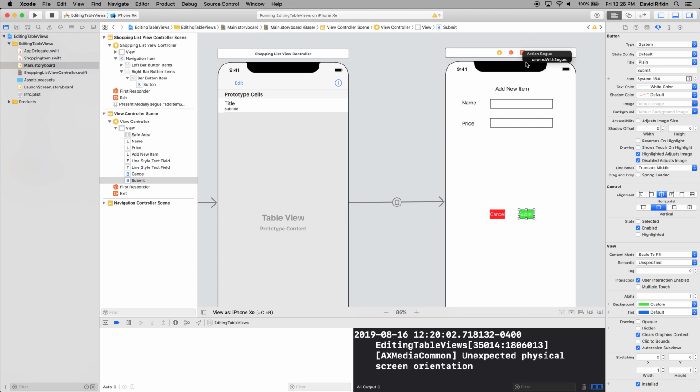In the destination, I am able to access this unwind with segue function from the source. So the segue got triggered by the source of the segue, right? We press the button here to bring up a new view controller. I can now say, hey, when I'm exiting this view controller, this destination view controller, well, I already know how I got here. So when I'm exiting, I can just unwind that segue.